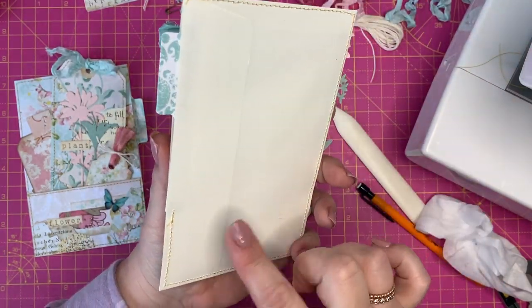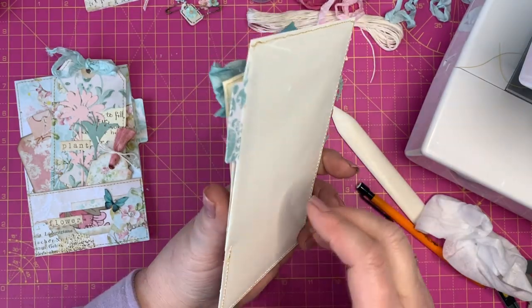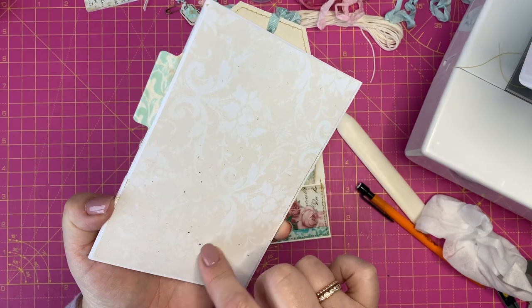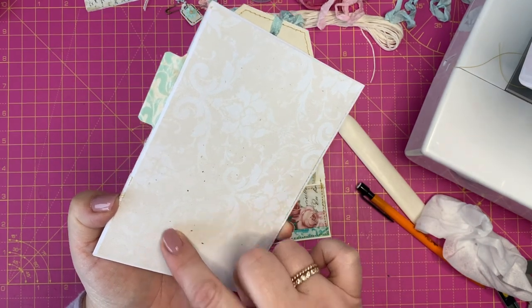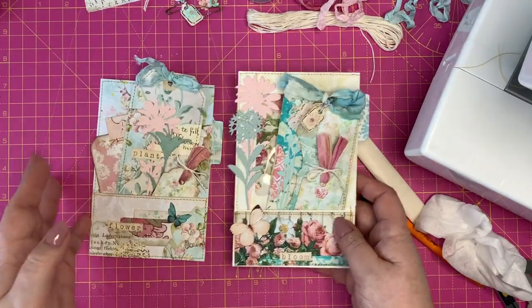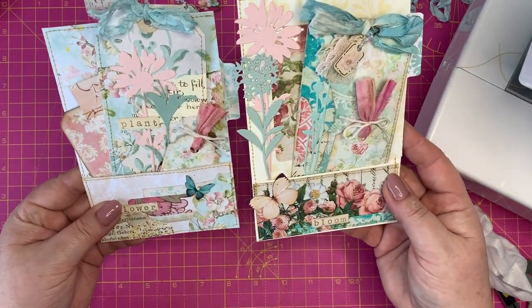This one I haven't covered, so it's a nice ivory color, so that's nice for writing on. This one, because it's a junk mail envelope, I have put a muted color on the back there. So there we have it. So that's what we're going to attempt doing today.